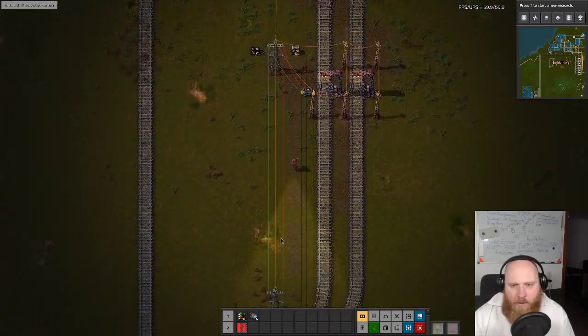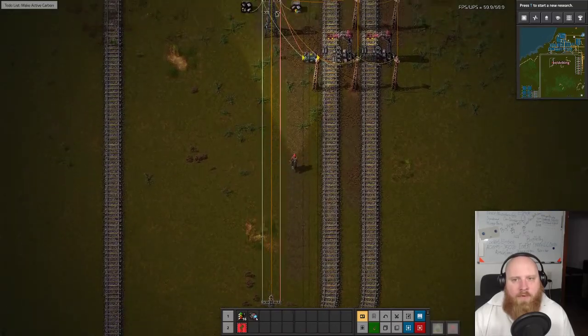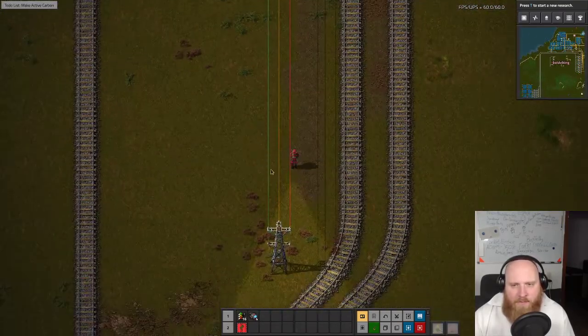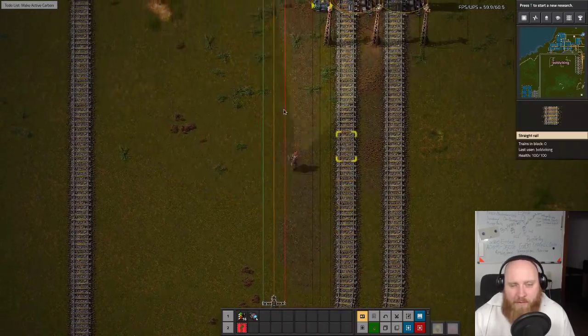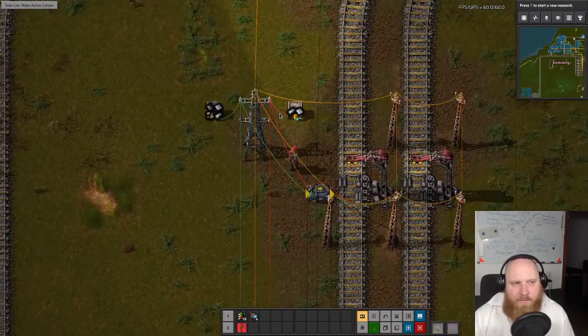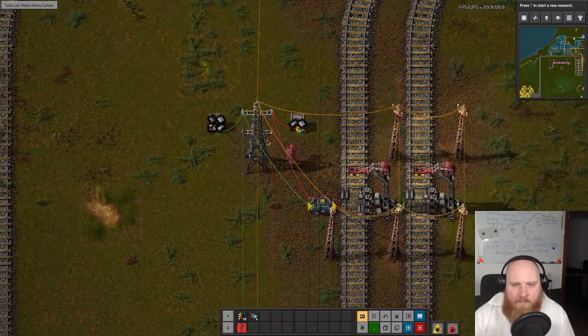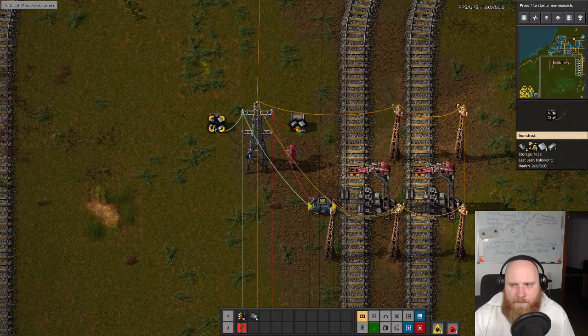Along the main line, we'll run a power pole line with a red and a green cable. The green cable will have the information on the providers that we have in the system, and the red cable will have the amount of information of the requesters that we will have available. We can have multiple stations providing the same stuff, and we can have multiple stations requesting the same stuff.